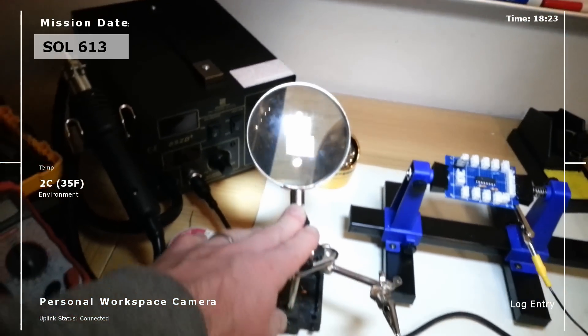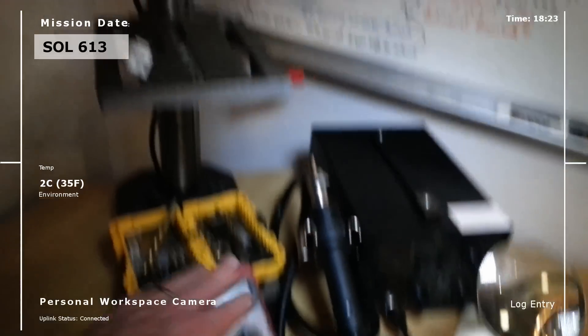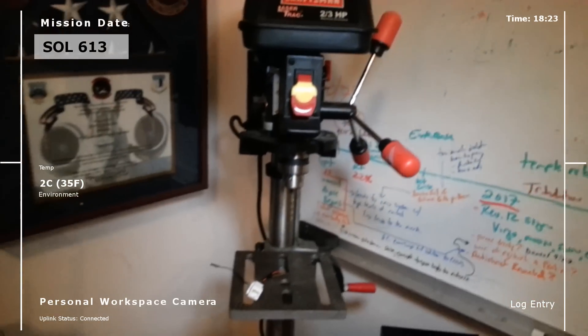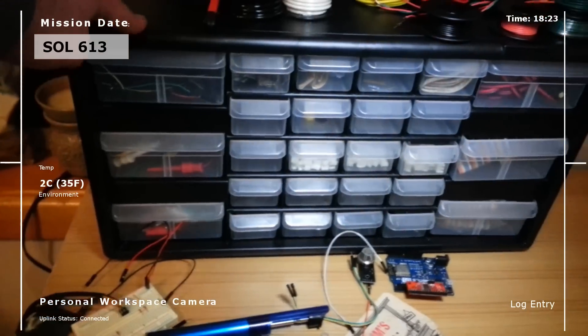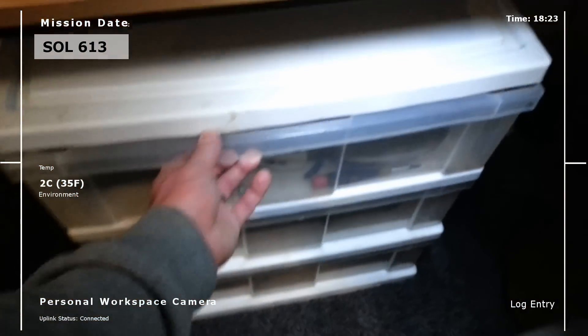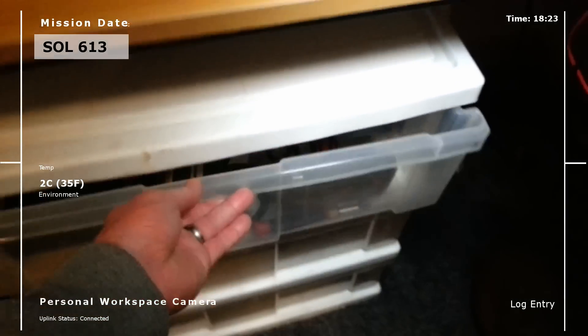Helping hands — very, very helpful. Volt-ohm-amp meter there. A drill press is important for me right now; that's eventually going to get removed and sent back out to the shop, but for right now I actually use it quite a bit so I moved it up here. I've got more storage, lots of wire, different size wire, more storage down here, and all my hand tools and electronic tools in there.